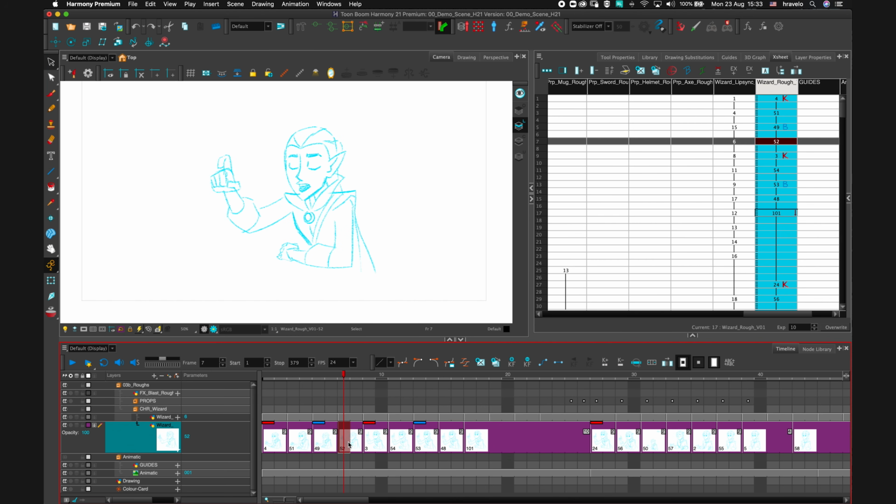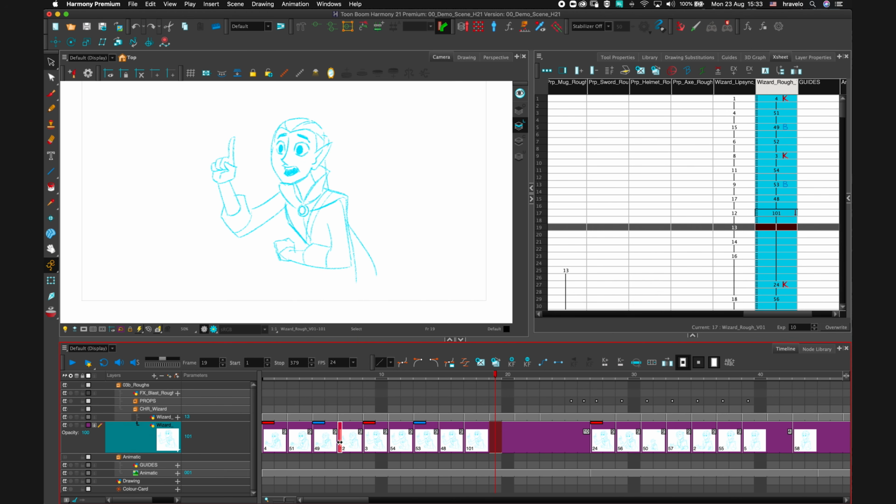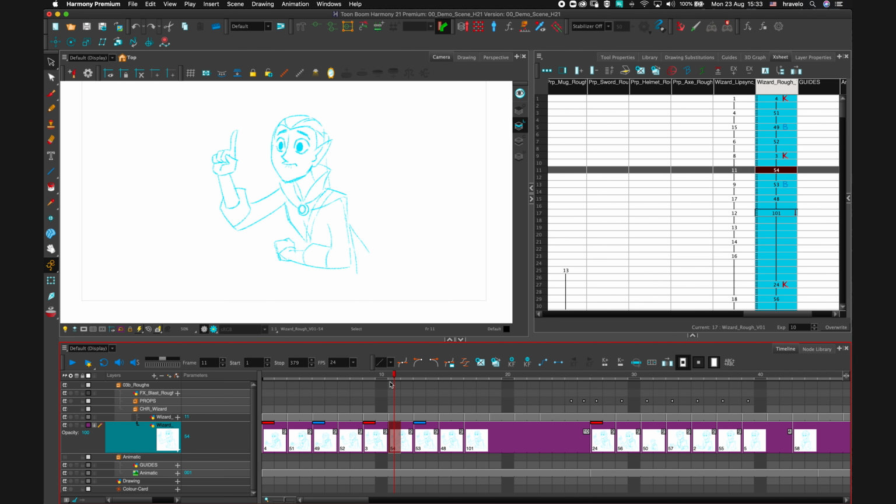You can also take a drawing and move it around. You can move it to another place altogether, or you can, of course, delete or create a brand new drawing. So for instance, if you wanted to create a new drawing in between these two, you would just type here and it would create an empty new drawing for you.